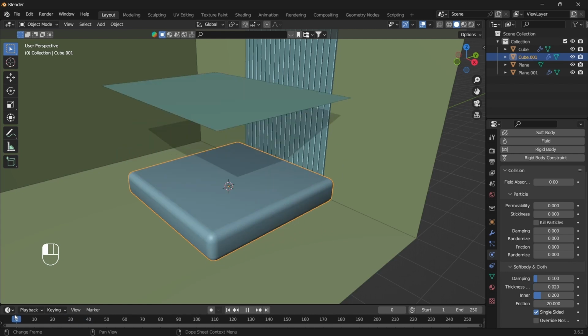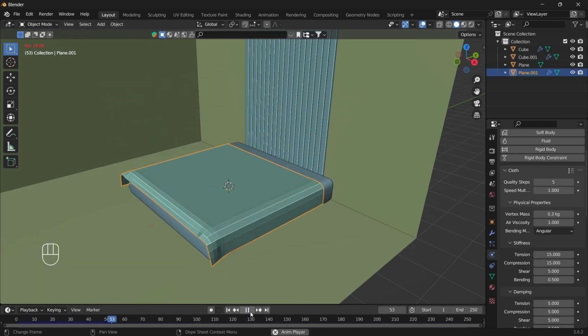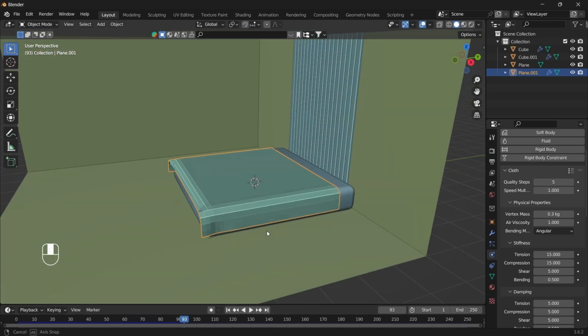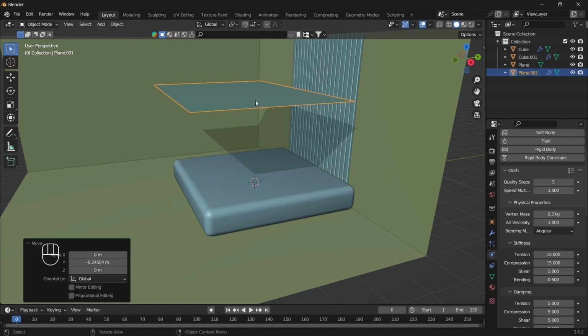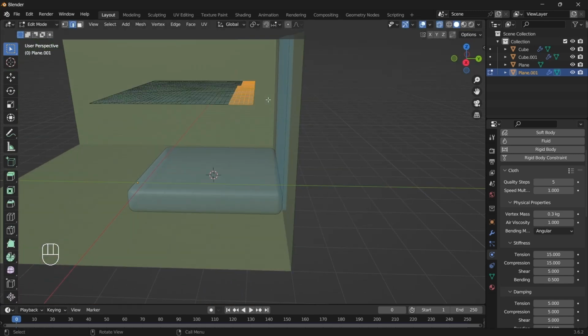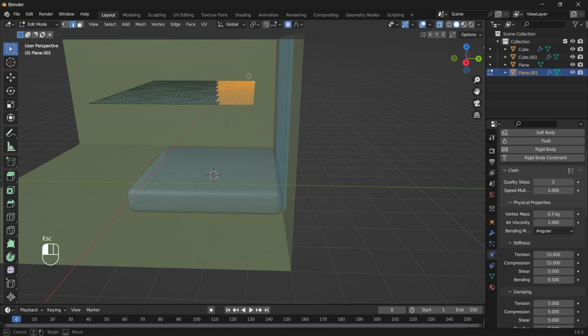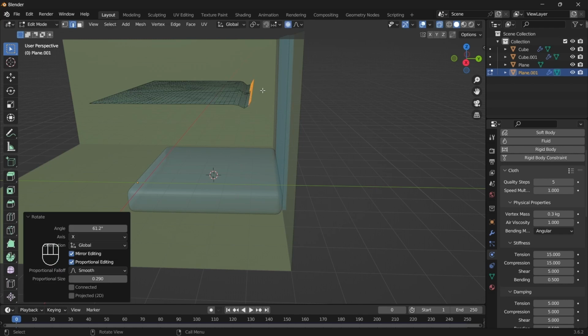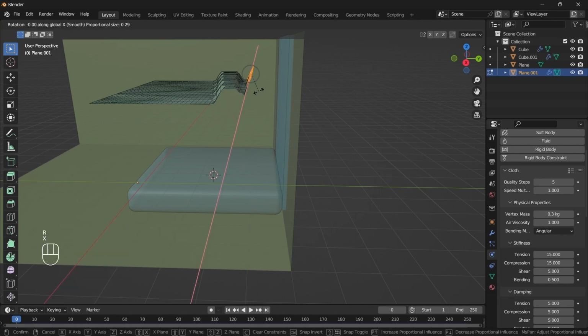And then I will apply subdivision several times so that my cloth physics work flawlessly on it. I think I need some more subdivision. Just make some random adjustments to one side of the cloth, so when it falls on the bed it will fold in some random ways. And then we will apply a subdivision surface on it and also shade smooth.